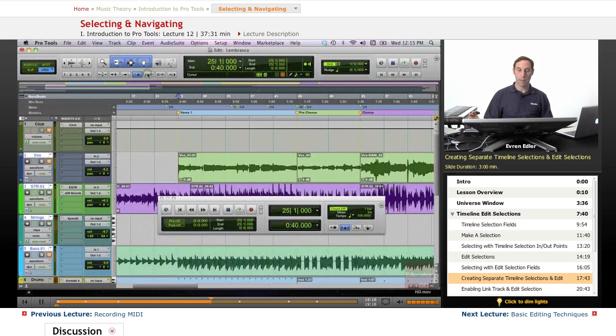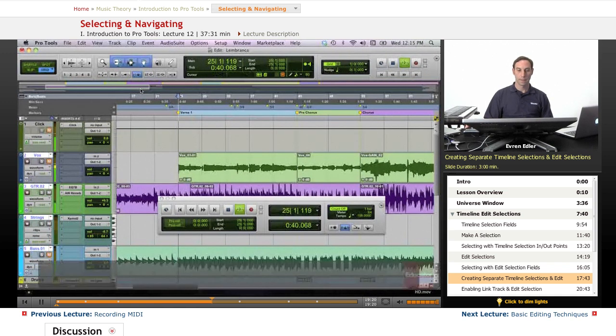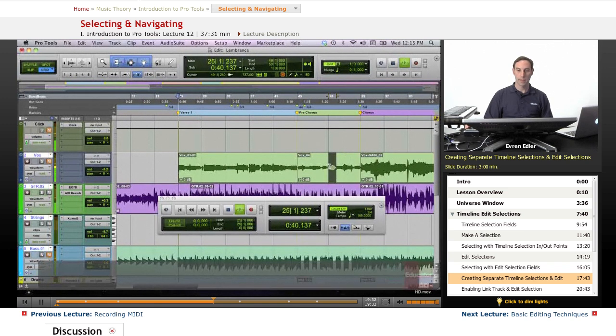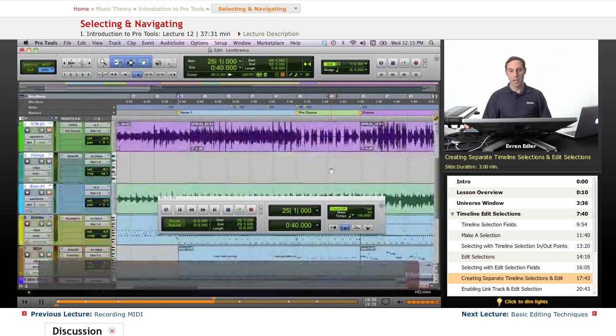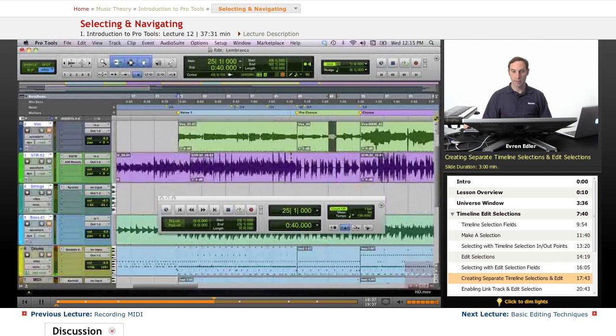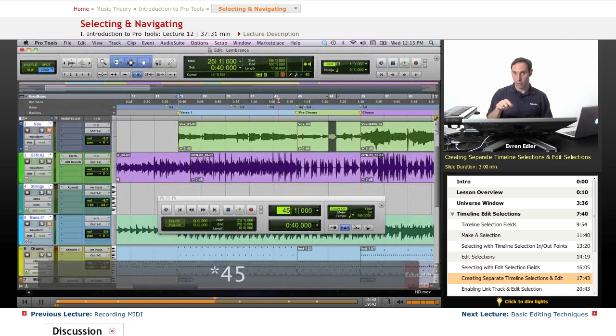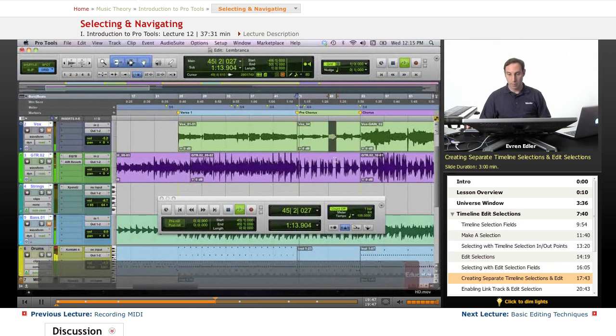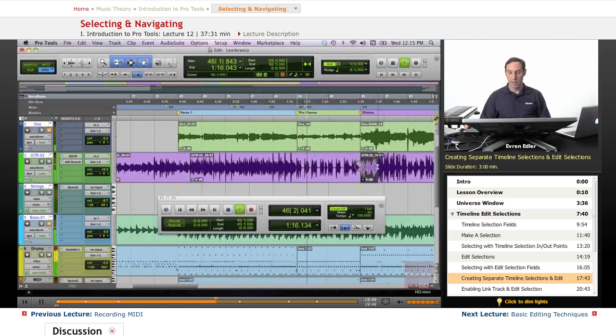If we unlink it by just clicking on it, now we have a different kind of story going on. Select another area, and we can replay. It always goes back to this area. If I want to replay, I can do that. Let's say I fix that area. Now I need to hear from 45. Start 45. As you see, it's doing it on this transport right now. Start on 45. You can play from there. Maybe I'll go to this region.